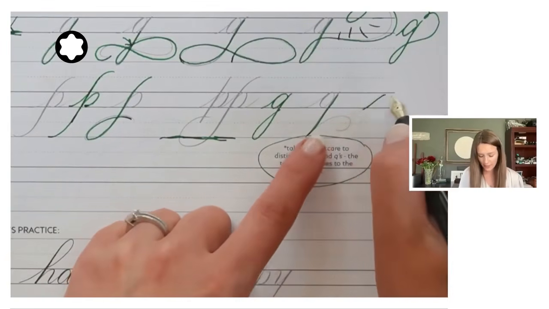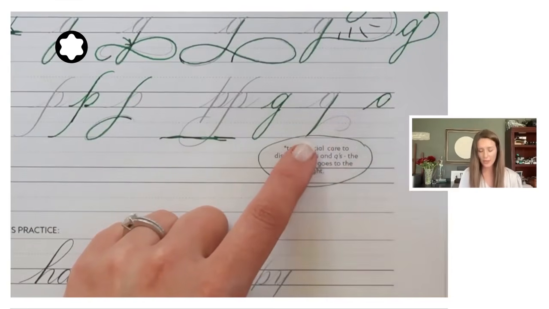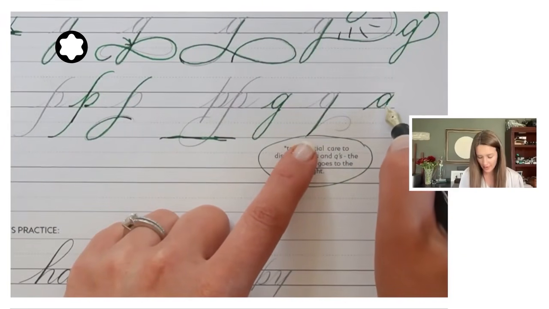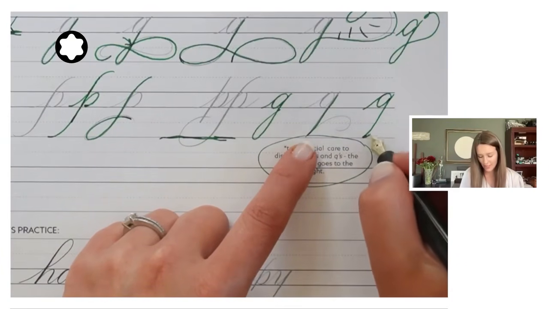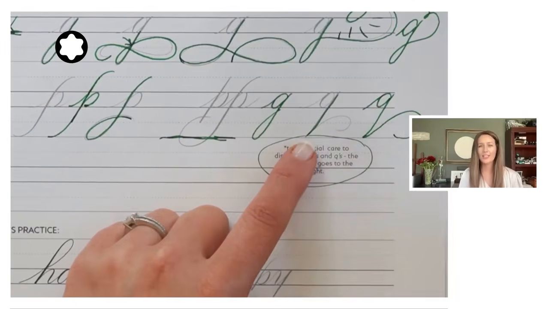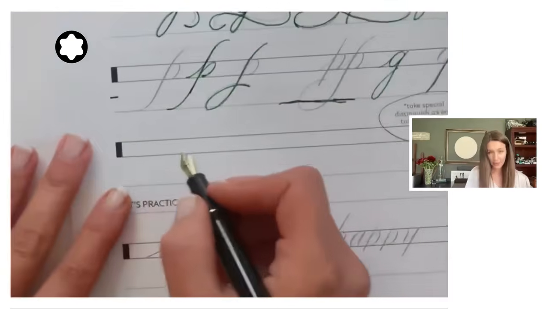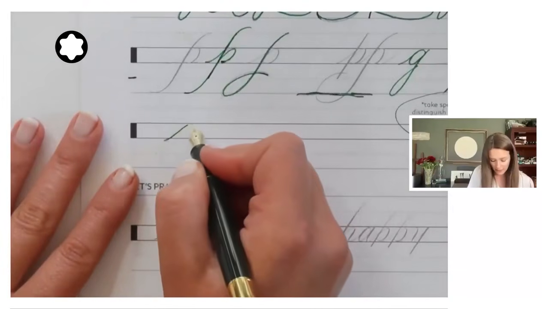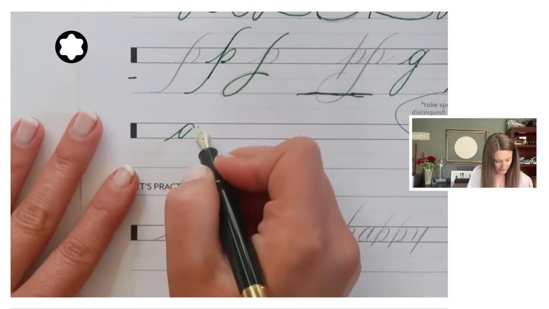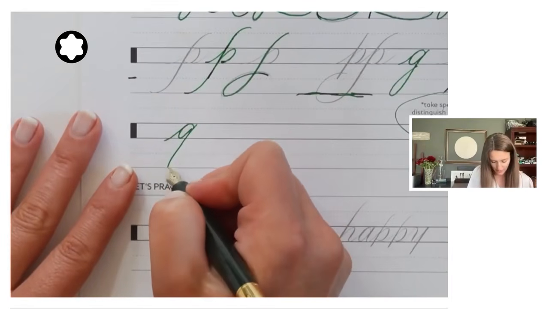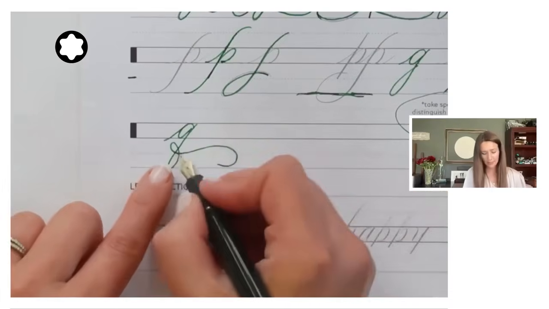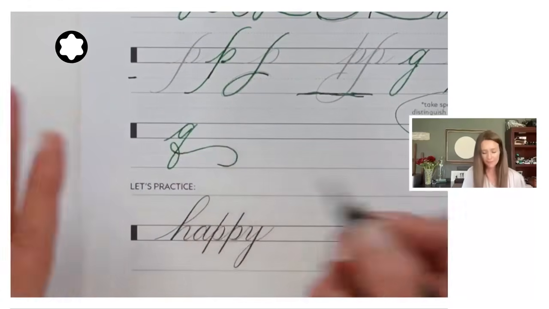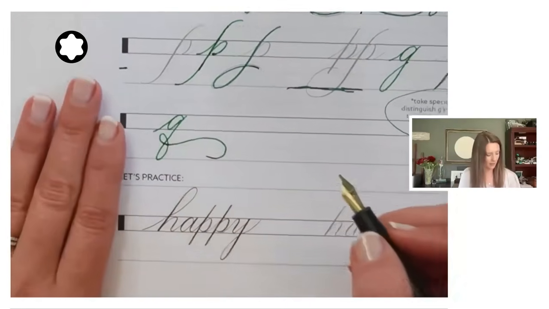So I like this example here. You're going to do that oval. You can come down and pretend like you're going to turn to the left and then say, just kidding, and give it a nice oval there. I find that one's really, really elegant. Another option for you would be, if you want it to be a little bit fancier, let's say you're going to write the word quill, it can come down, cross over, something like that. A little bit tight for me, but it's an option for you as well.